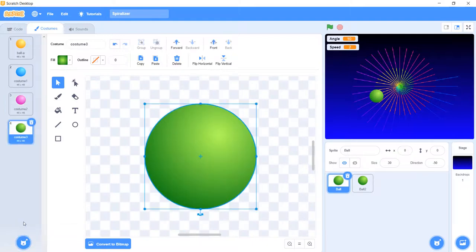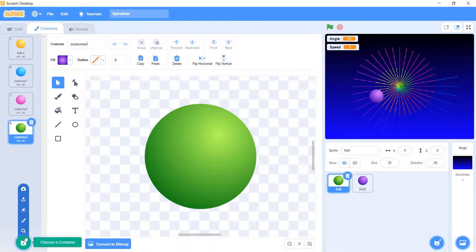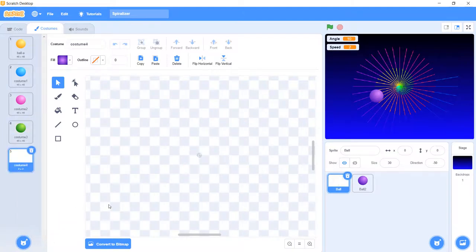Control V. And our last costume. Control C. And finally Control V.